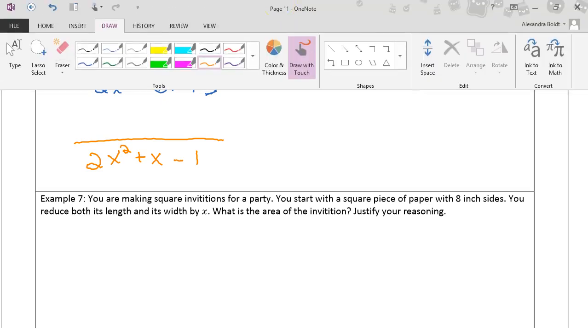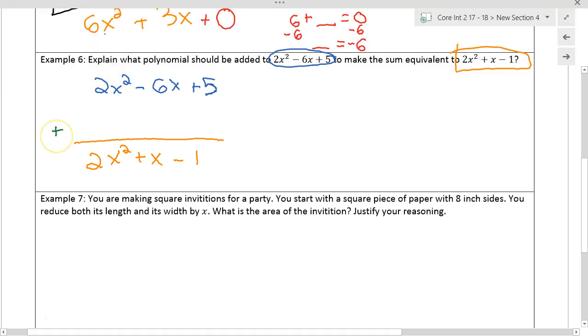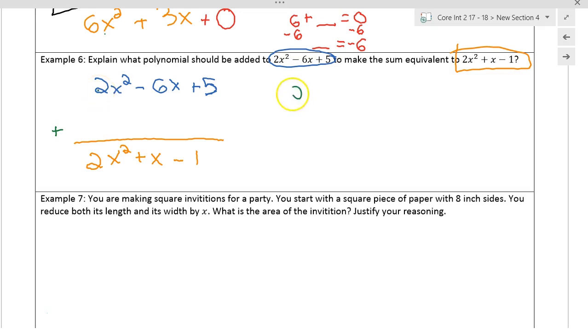So again, I'm trying to fill in the blank. Here I'm trying to go from 2 to 2. 2 plus blank equals 2. Well, we should be able to see that it's 0. I don't need to move at all, but I could subtract 2. So my blank equals 0. Remember, if it's 0, you don't actually have to write it in, but we could. I don't need to write it.